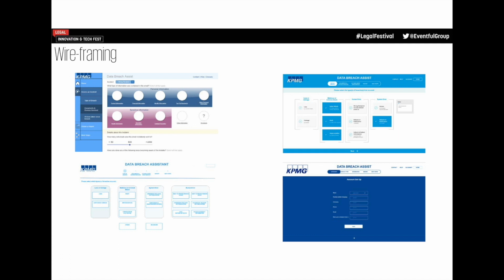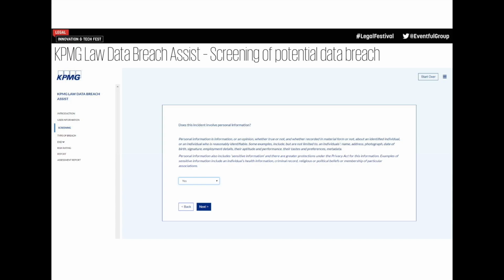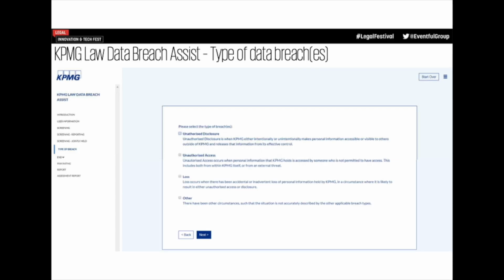Didn't like the top left at all. This one here was too dark, but it took a bit of time to get to where we wanted to get to. So that wireframe became pretty important to get to that final place we settled. This is quite a complicated app by the time you work through the legal content. So we wanted to have this side panel, which allows them to know where they are in the app at any point in time. And again, working through how that best presents. So we need to have a side panel.